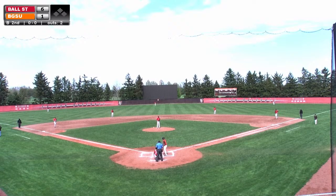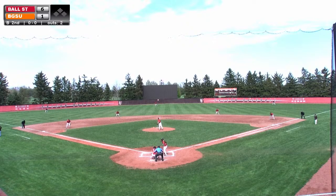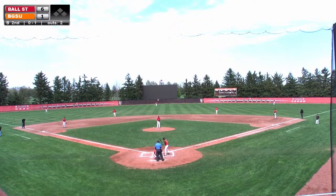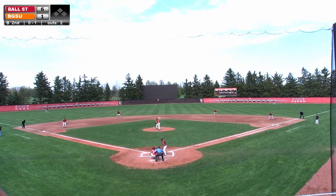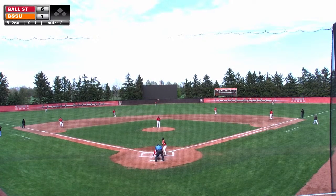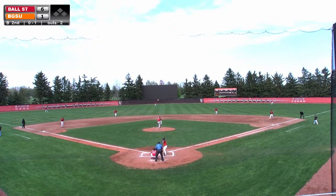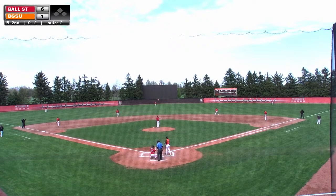Here's Adam Fallon, the only player in the lineup who did not play in the opener. Left-hand batting left fielder takes a strike. Fallon from Bishop Watterson High School in Columbus takes the ball outside. His hometown is actually Powell, Ohio, one of those suburban areas north of Columbus. Played for Watterson. 1-1 count to him. Fouls it off the mitt of catcher Chase Sebi.